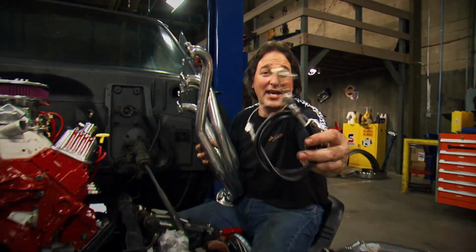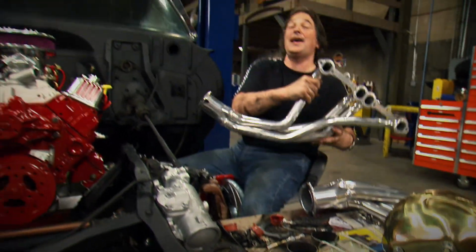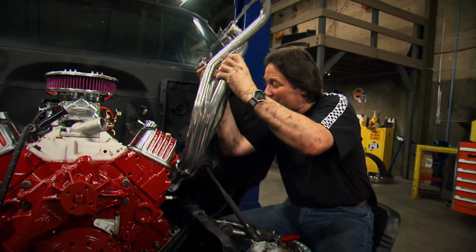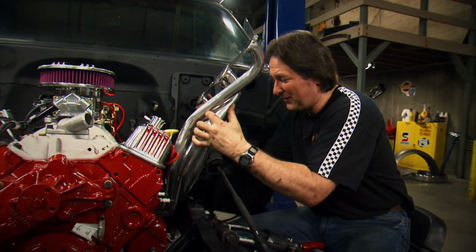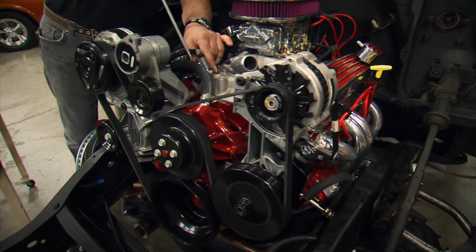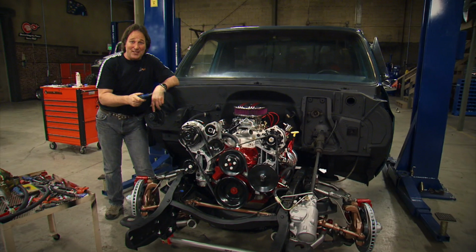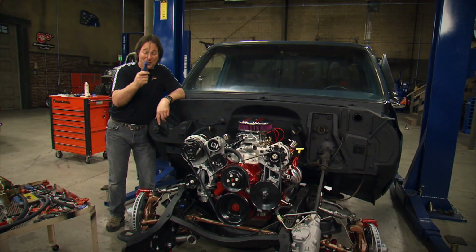We've got new throttle cables from Lokar. We've got all of our brakes and all of our other accessories. Now is the time to put them on. All right, here we go. Quite a bit different than what we started out with. Now, we're just about ready to put the front clip back on this thing. But before we do that, a few things I want to show you.